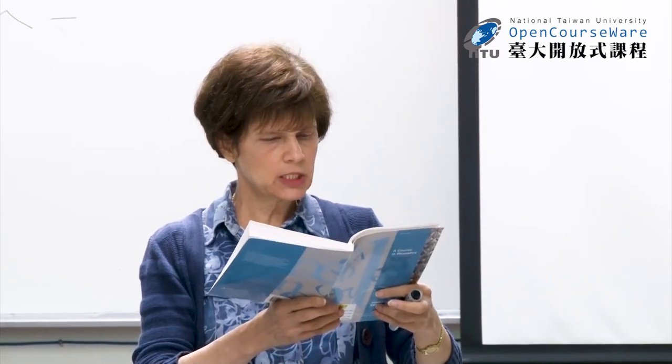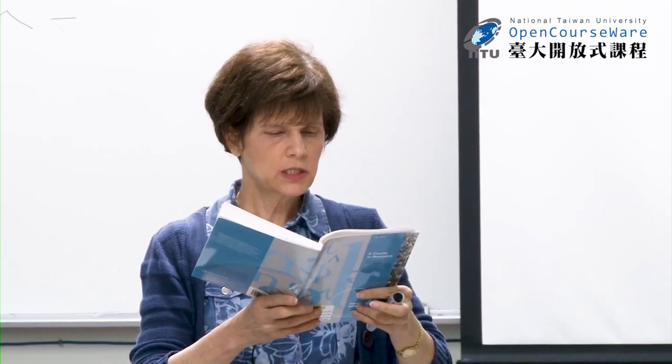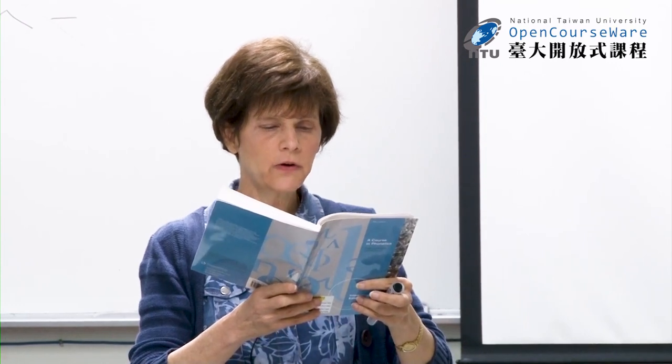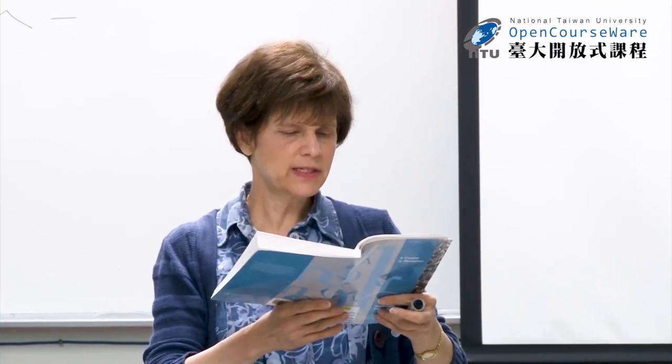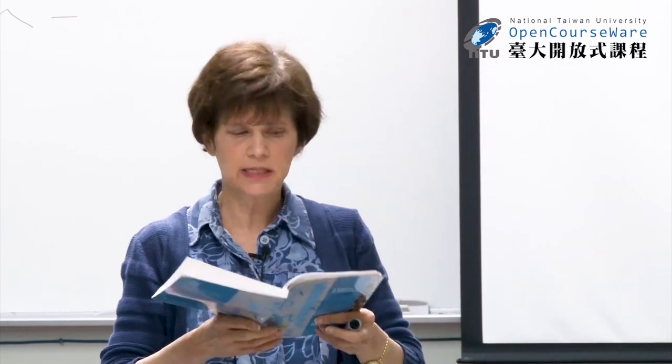Now observe the pitch changes in the question. Is this your father? Is this your father? What's the lowest pitch? Is this your father? The lowest is. The highest is. In this sentence, the first syllable of fa is usually on a lower pitch than the last syllable. So fa is, of course, lower than er. Is this your father? Fa 当然是比 er 要低。刚好相反 because we're going up, 因为这是个 yes-no question.